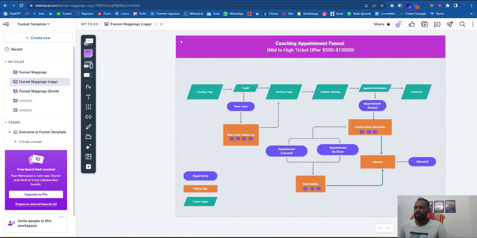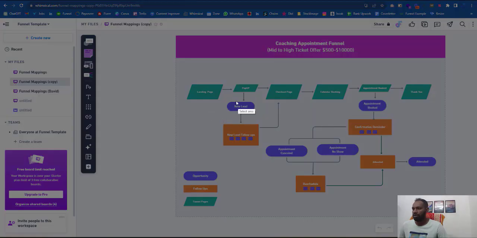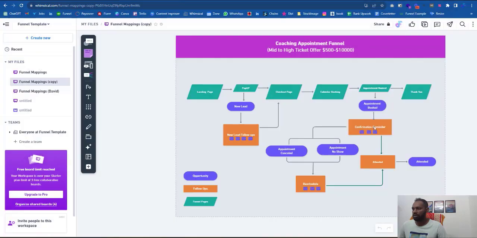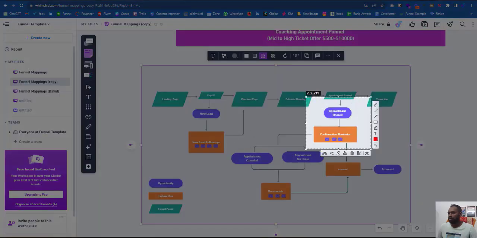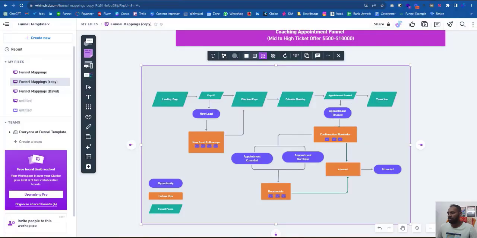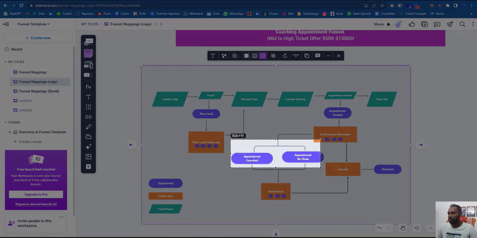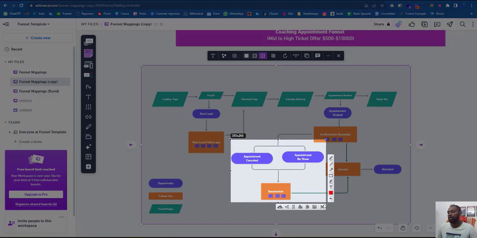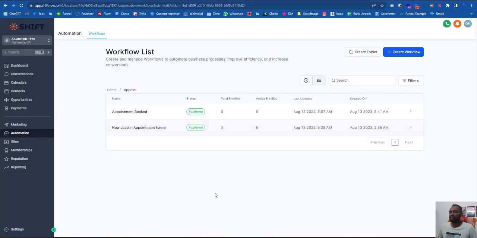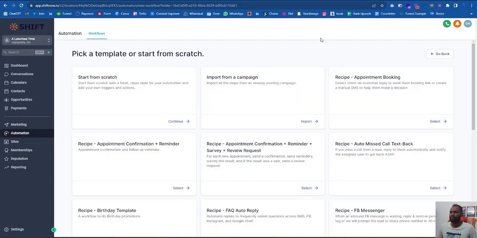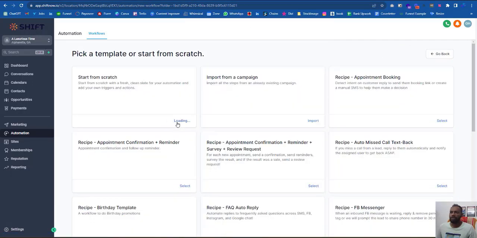Hi, this is Farhad, and in this video I'll show you the next step of our funnel automation. We already have completed this section and this section. Next we need to do the funnel appointment cancel, no show, and the reschedule section of this sequence. So we need to log in to our GoHighLevel sub account and then create a new workflow. I'm taking it from scratch.